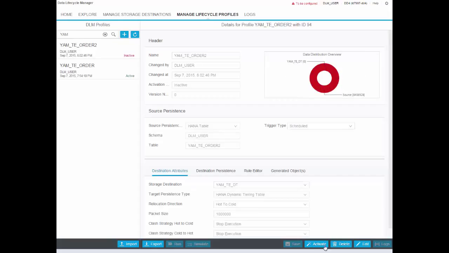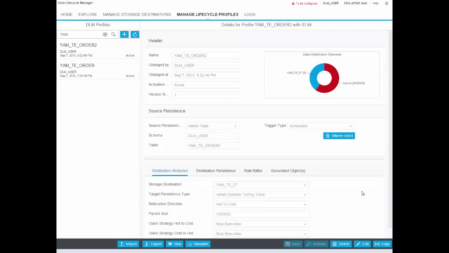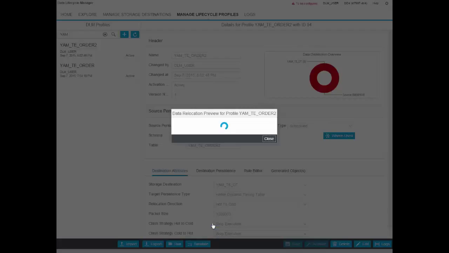Let's save it. Activate the profile. Simulate the execution.